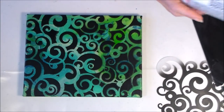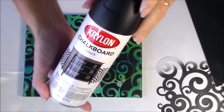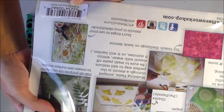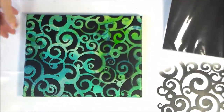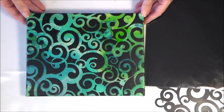So just to confirm what I used: a Krylon chalkboard spray paint, and this was a Crafter's Workshop 12 by 12 inch stencil, and in terms of which one, it's TCW156 Cosmic Swirl. And of course I'll put links to all of the materials in the event that you want to make a much better job of this than I did.